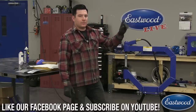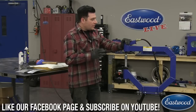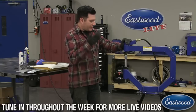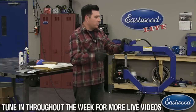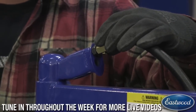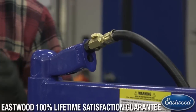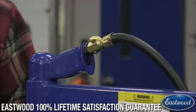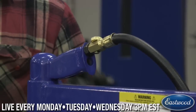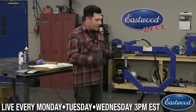Now the really important part with this particular model is the top. You need to adjust the force, the amount of how fast it actually hammers and the force of the hit, up here. You can adjust your air pressure right here on the top of the tool, and you can run this all the way from barely hammering it, where you can smooth, to turned all the way up, where we can stretch metal. So I'm going to show you both ends of the spectrum and a couple of ways that you can use this.